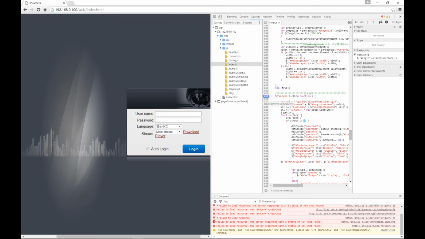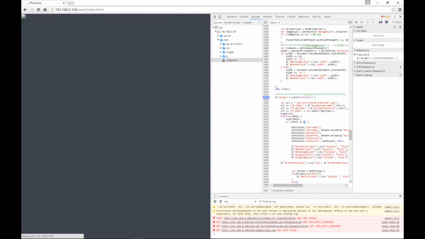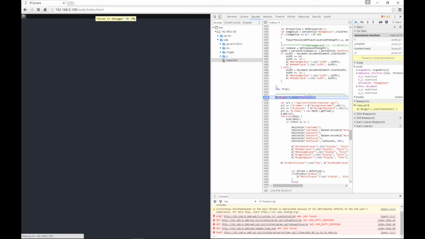So we're going to put a breakpoint here. A breakpoint basically says break up and don't go further with loading until I say you may. So we've placed our breakpoint, and now we're going to reload this page. Ensure that your breakpoint is at line 618, exactly when the page wants to request that function. Now it has stopped right there. Everything after the breakpoint is editable at the moment. So what we want is, even though the details are false, allow entry.